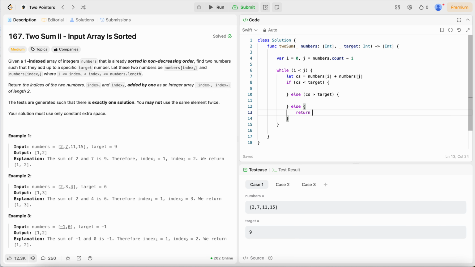In this case we will simply return i plus 1, since the array is one indexed, so we will do plus 1 and then return.